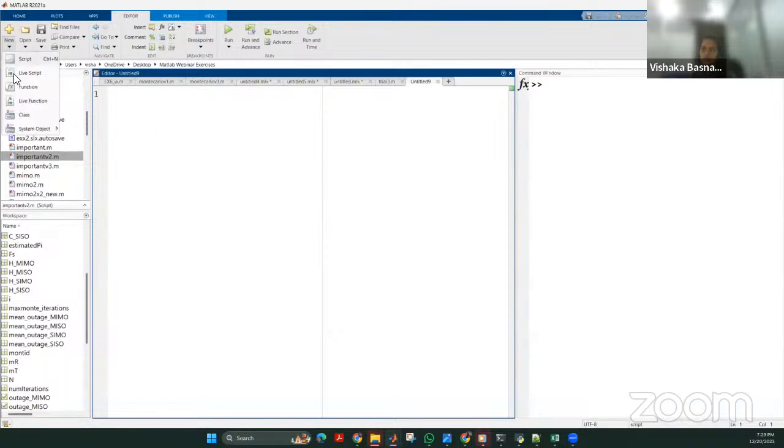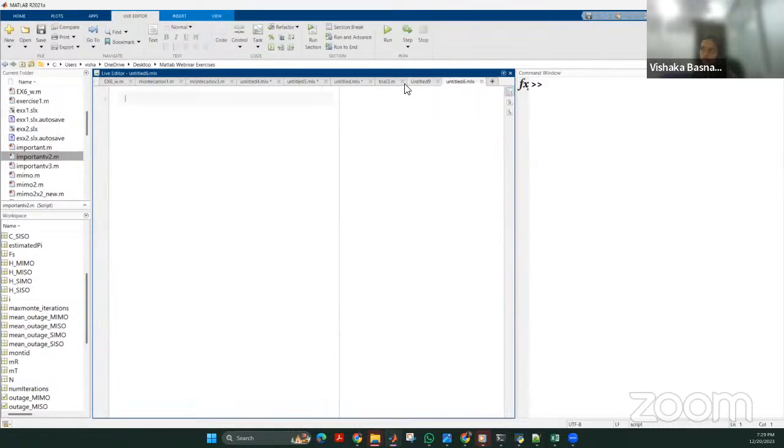Apart from that, there's a recent option where you can go to new and live script. This is an option that allows you to see the output on the right side of the code itself. Once you type something, you will be able to see the output appearing there.